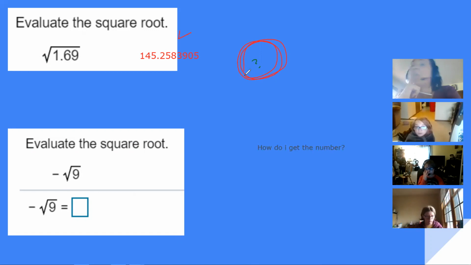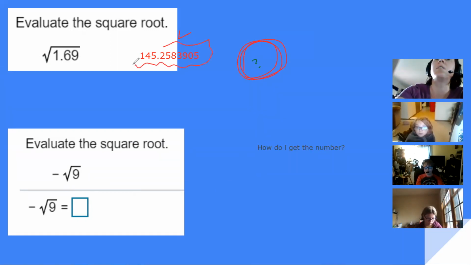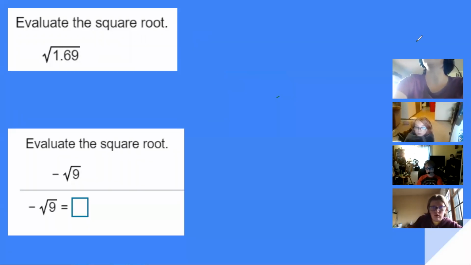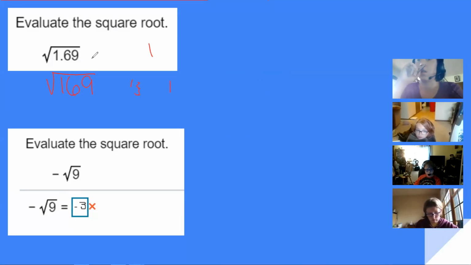Let me know. What is this decimal? You'd think so. I'm wondering if you typed it in interestingly, because look at how this is with the 169. What if I took the decimal out of there? That's one of our perfect squares. What's the square root of 169? 13. Yeah, you're right. Totally is 13.